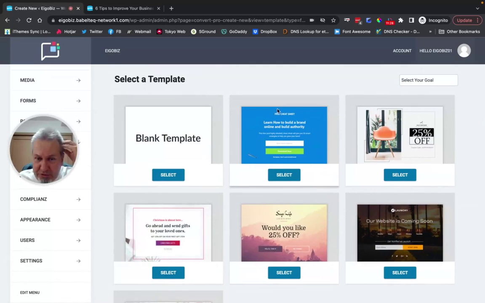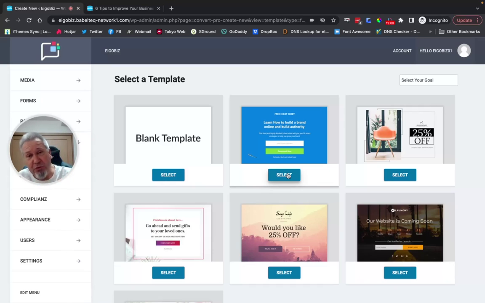Right, now I want to use this one here for our example. Now, by the way, if you come to here and you select this and you get a message saying something like this license key must be validated, just reach out to me. So you can send me an email at info@babeltech.com, or go to the Babeltech homepage and click on the Need a Hand widget and submit a technical support ticket. So it just means that the license hasn't been validated for your account.